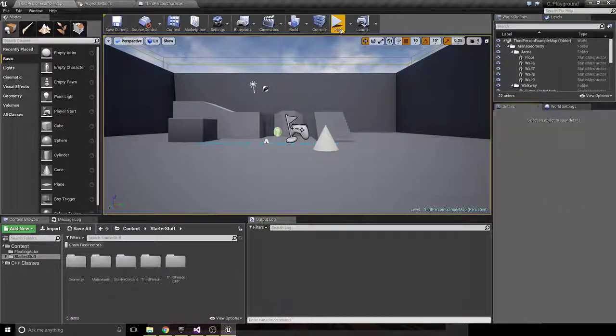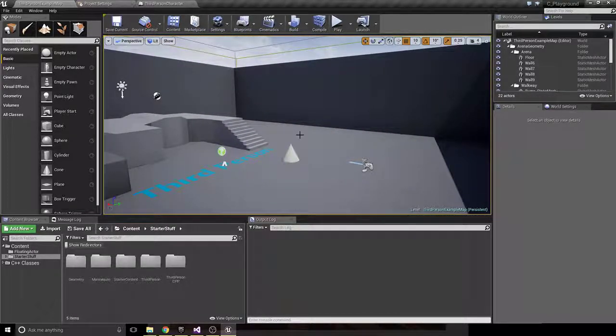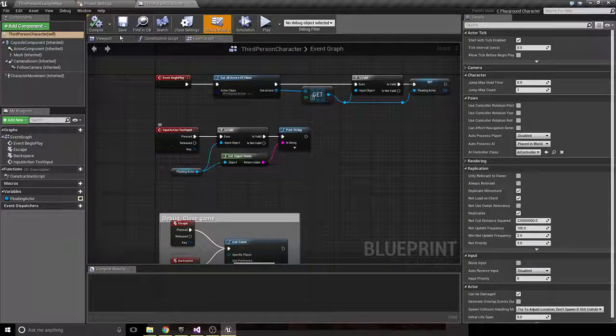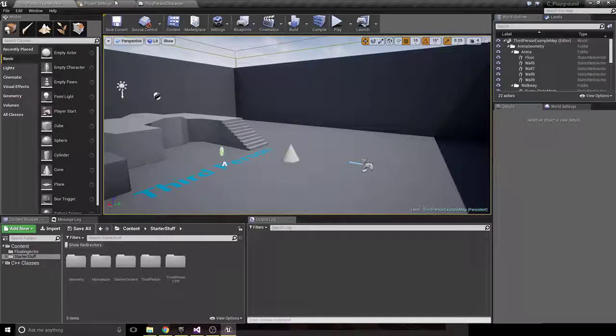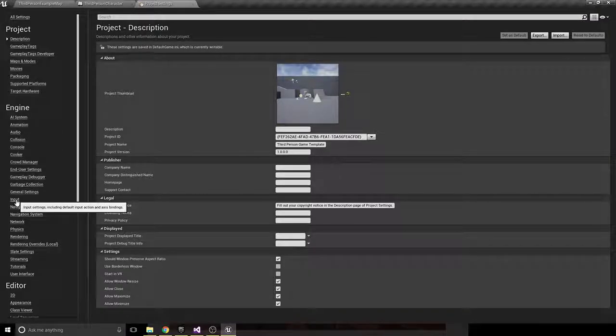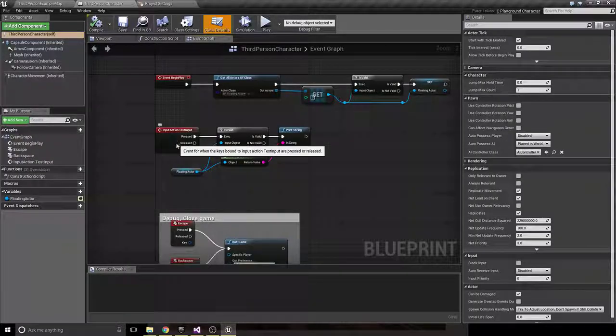Hello. Alright, so this tutorial is going to be for input action bindings with parameters in C++. I'm going to show you an example of something that I did in Blueprints, and I created an input for test input, which is just the R key. If you go to Edit, Project Settings, and then once that opens you go to Engine Category Input. I already set up a bunch of inputs here, so you can pause the video and go and do these if you want. And pretty much the test input is just the R key, as you can see here.